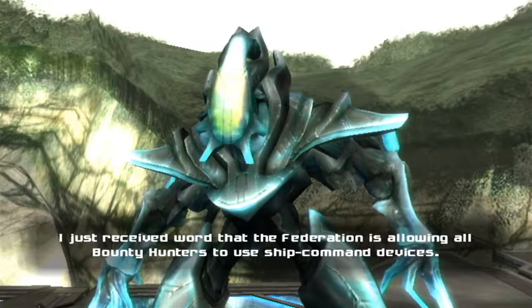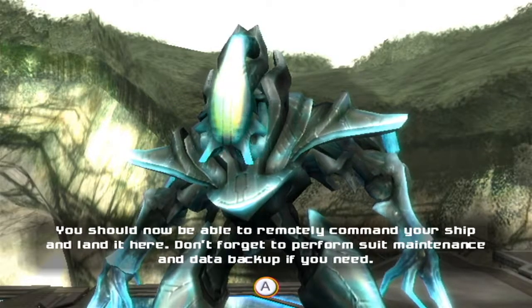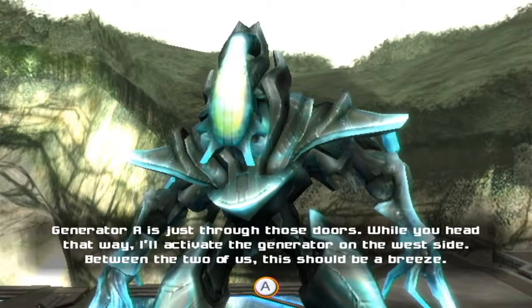I just received word that the Federation is allowing all bounty hunters to use ship command devices. You should now be able to remotely command your ship and land it here. Don't forget to perform suit maintenance and data backup if you need. Don't forget to save and heal. Generator A is just through those doors. While you head that way, I'll activate the generator on the west side. Between the 2 of us, this should be a breeze.